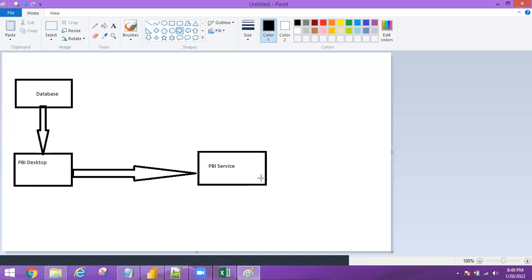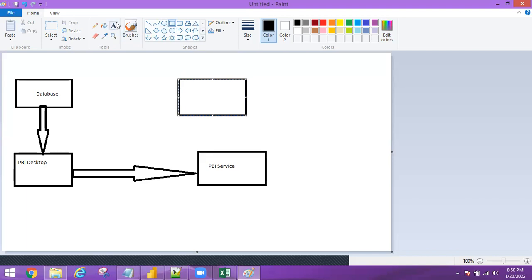In order to avoid this manual refreshing of a report, we can use another way, which is called gateway. We do not use the manual refresh way if the report frequency is too high. If your client wants daily updates, or is expecting updates every 15 minutes or every 3 hours, then this approach may not work, because if the person misses the refreshing and uploading time, the customer doesn't see the updated data. So for that reason, we implement a middle component, which we call the gateway.